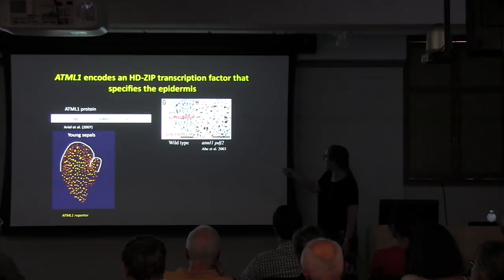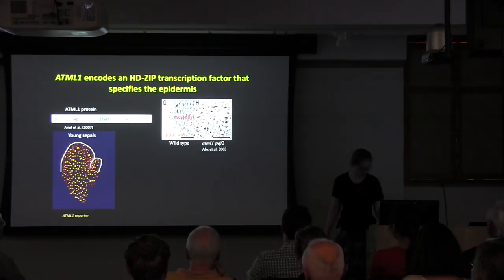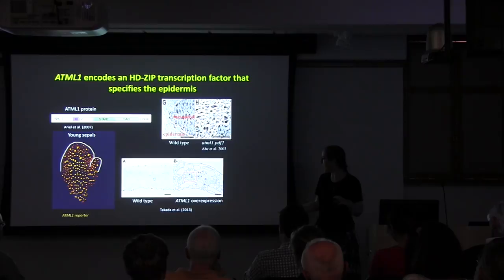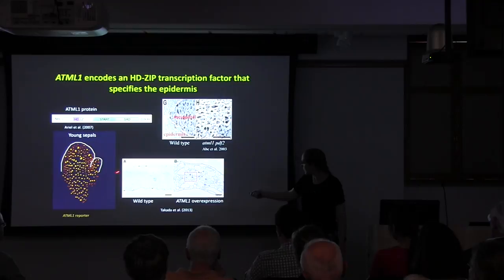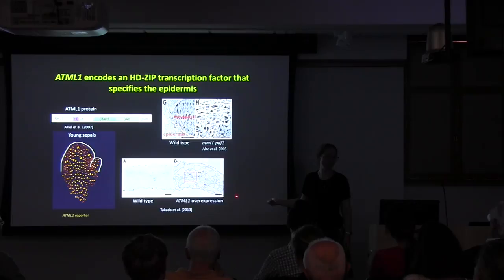And what's amazing is that those plants will actually germinate on soil, but then they desiccate and croak. It's pretty bad not to have an epidermis. Conversely, if you overexpress ATML1 throughout all the cell layers, then you start to get epidermal cell types forming in the internal layers. Here's a wild-type cotyledon, and you can see here's the epidermis, and in the epidermis there are these stomata, which are stained dark blue, which allow for gas exchange. When ATML1 is overexpressed in all cell layers, you start to get stomata developing in the internal mesophyll cells. That's really toxic to the plant, and these guys die too. So, dead or dead.